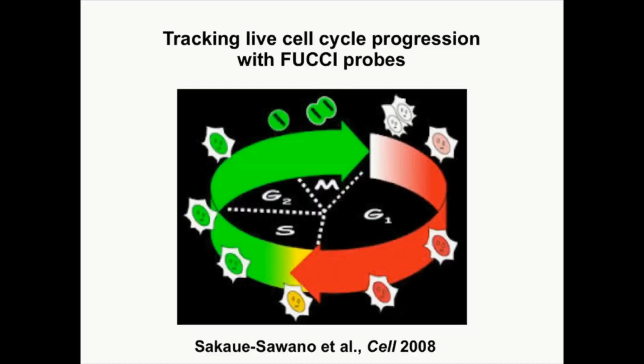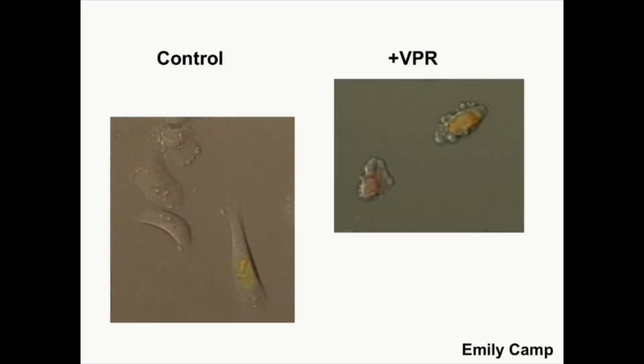And so we took advantage of some really nice cell cycle visualization tools, such as the Fucci probes. And what these probes do, there's various variations of this, but in the one that we've been using, cells are red in G1, and then as they go to S, they become yellow, and then they turn green midway through S phase, and then you can see them lose the probe and the cells will round up and undergo a division. And so here's a control movie on the left where you can appreciate the cells change from green to red, and then you'll see the cells start to round up and undergo a division.